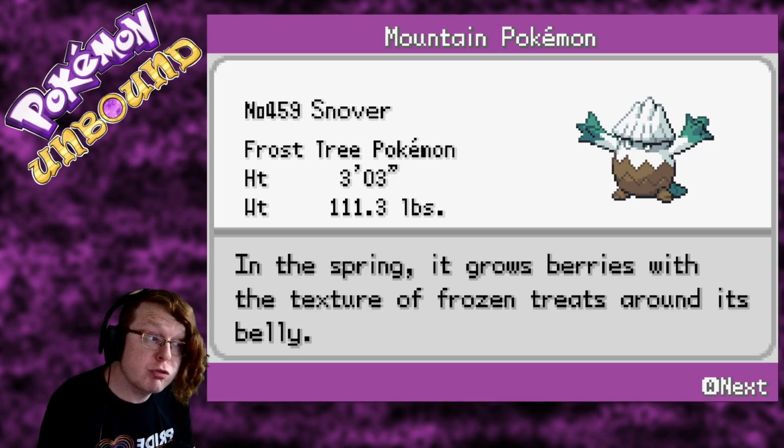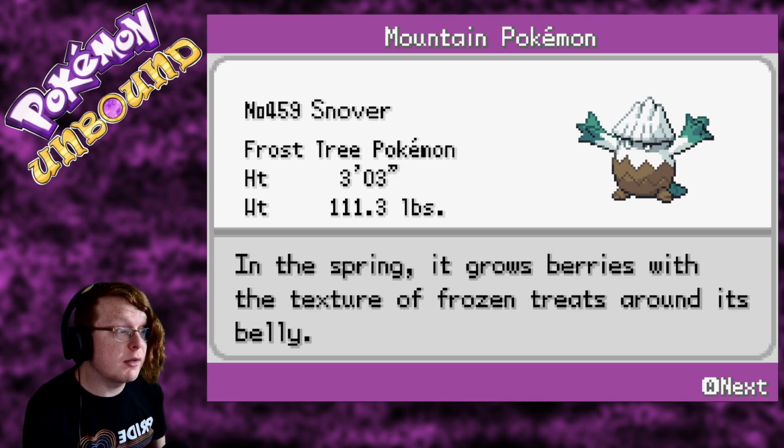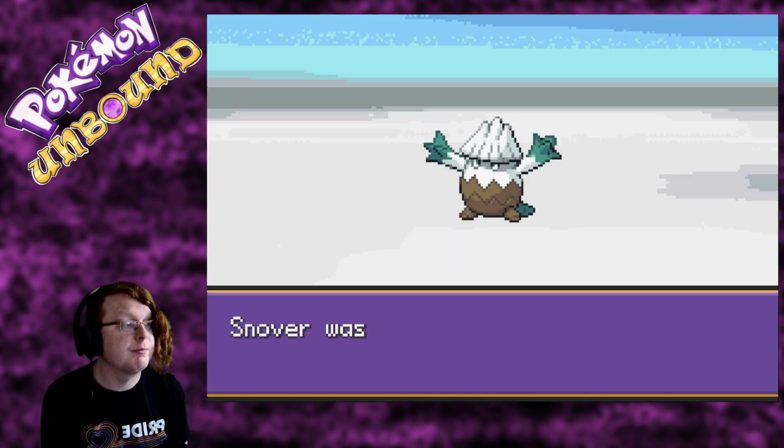Snover's the Frost Tree Pokemon. In the spring, it grows berries with the texture of frozen treats around its belly.